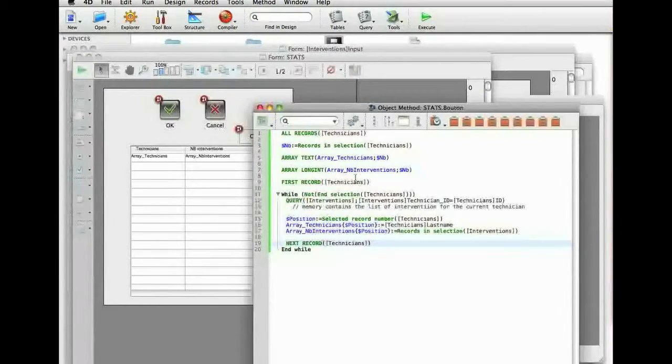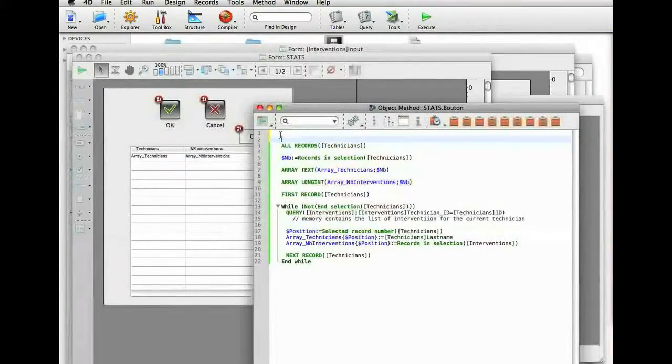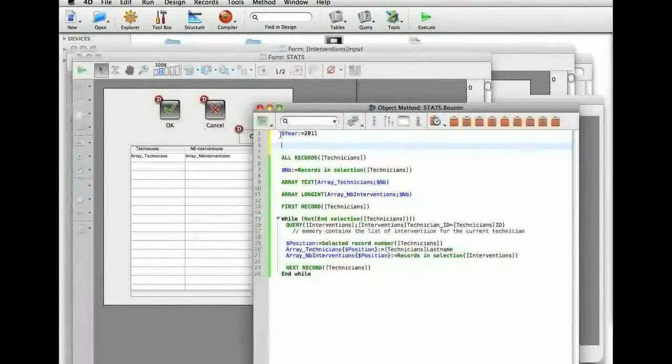To limit this to a given period, we're going to modify the method here and indicate, for instance, that we want to set the period to a single year, for example 2011. So we're going to set the start of a year as being the date of January 1st of that year.